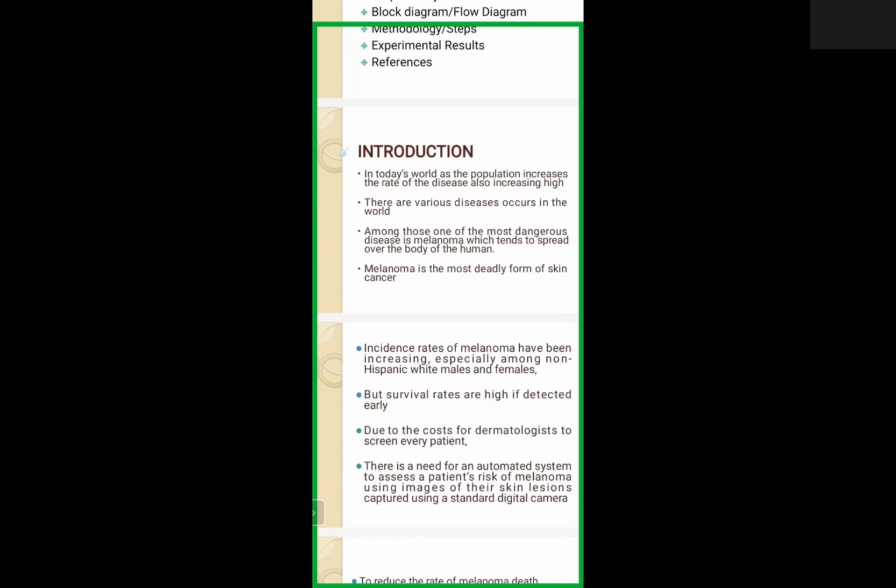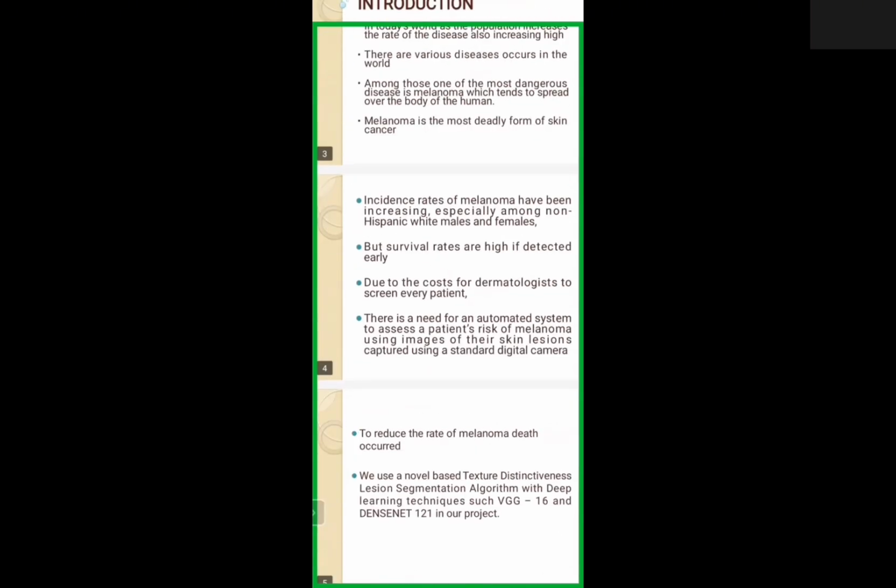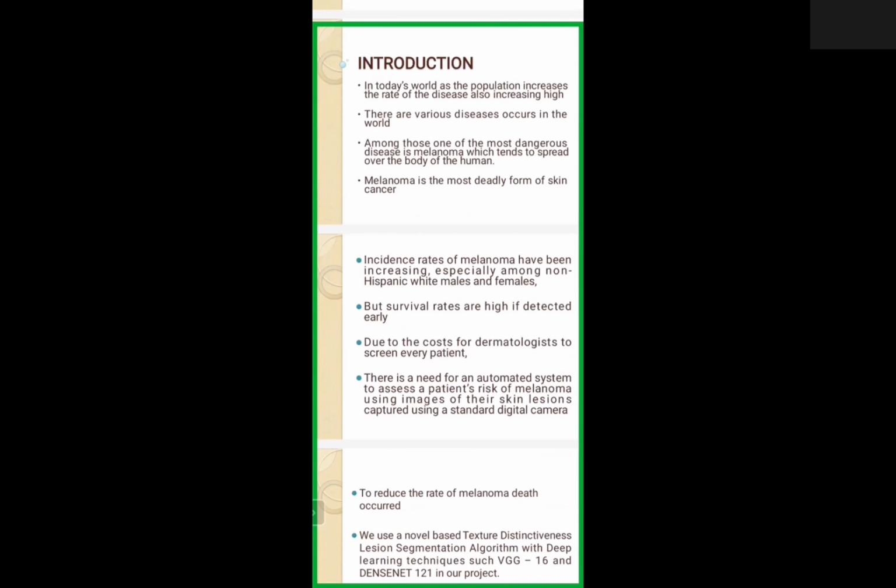In the current world, we are using the dermoscope for melanoma detection. This dermoscopy captures images that only identify the top layer of the skin, so it is very difficult to find.